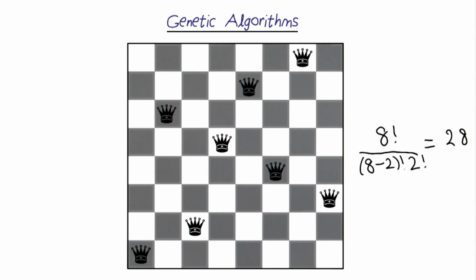That's good to know. Since our goal with n queens is to reduce the number of attacking pairs of queens to 0, we can define a fitness function for a board to be the maximum number of attacking pairs of queens, which is 28, minus the number of attacking queens for a given board. In the case of 8 queens, when the fitness function reaches 28, we'll know we've won.